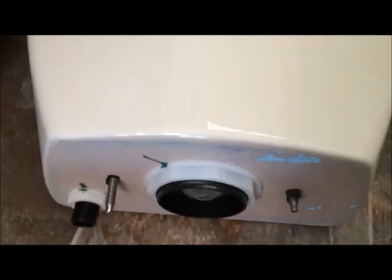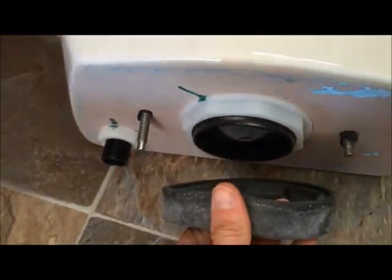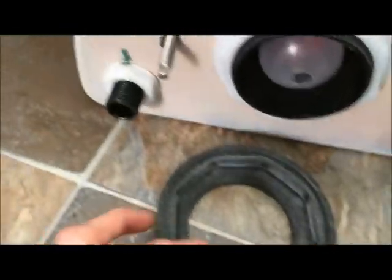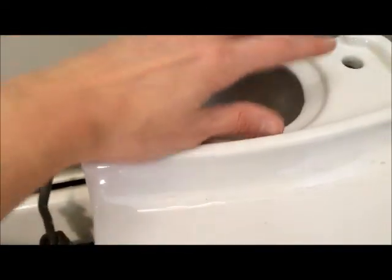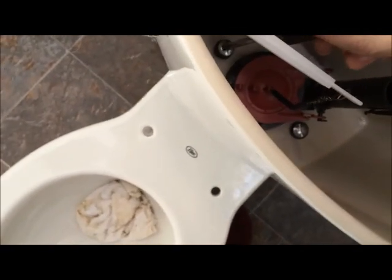That's so nice. Okay, our next step is you have this rubbery ring. It's got grooves in it that are in the shape of this, so you just line this up. Once you have it lined up, it fits into place. We're going to put that right on top of here with the two screws. Once it's on top, you just push down, actually.